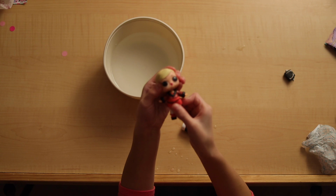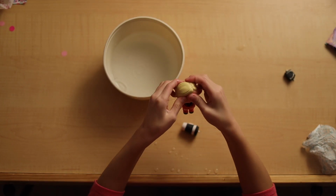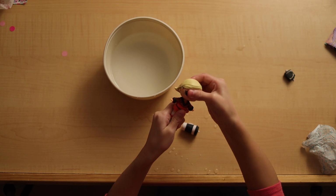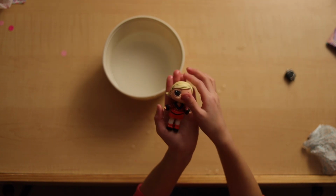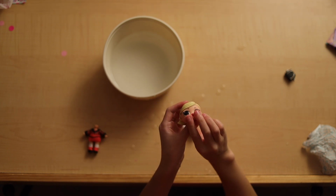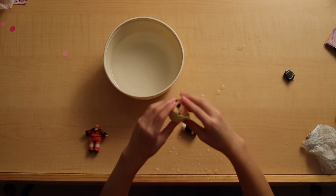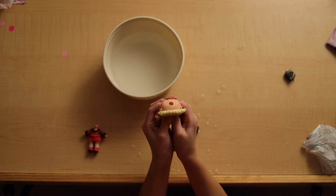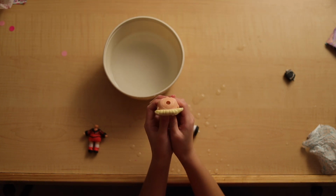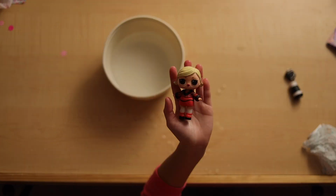Squeeze her head. Oh my gosh. I'm gonna take off As If Baby's head, so it's easier to squeeze her head. Time to squeeze. Oh my gosh, water just came out of her ear. Whoa. Wow, that's a cool water surprise. Wow, As If Baby has a really cool water surprise.